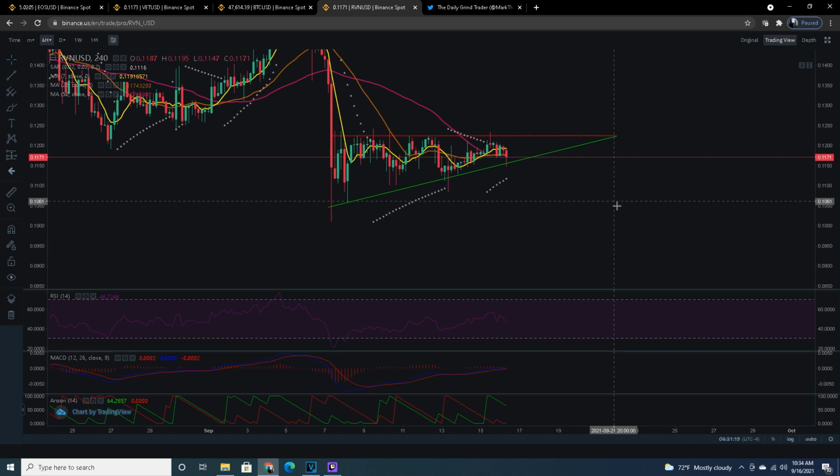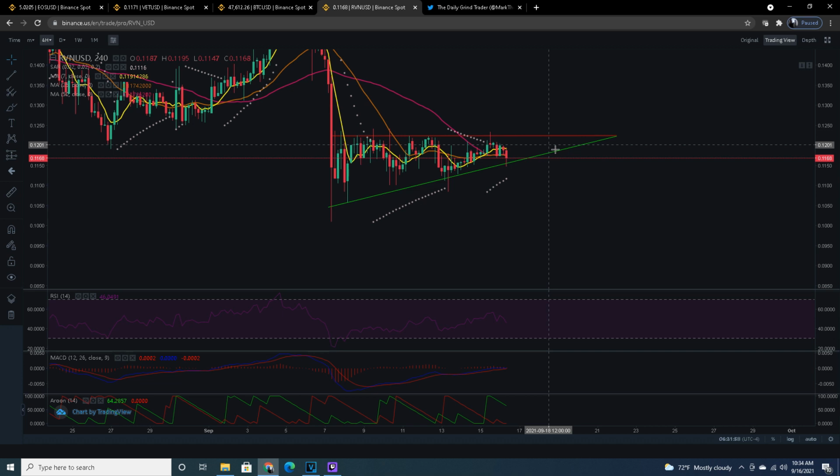You see, we are making an ascending triangle. Our resistance is staying the same, a straight line, and our support is growing. Our support is building up. That means the buying pressure is starting to overwhelm the selling pressure. Every time it tries to sell down, it can't sell down as far as the last time. This was a really weird wick, so I'm going to leave that as an outlier. But in the general sense, the buying pressure has taken over quicker and quicker every time the selling pressure tried to take over. It's a great sign.